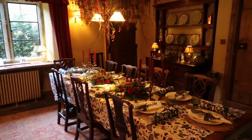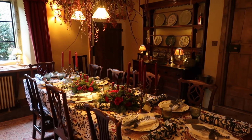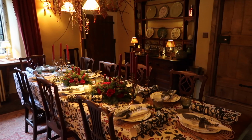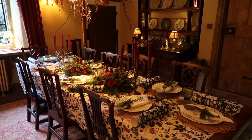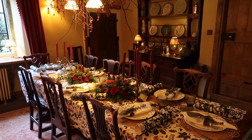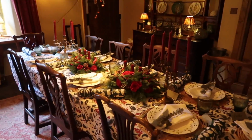The table is laid. If you watched the version of this video last year, you'll know that we did an epic tablescape in the drawing room last year. We actually moved a big long table into the drawing room, which was fabulous, but we are 3 people less this year. So we thought we would do it in the dining room just to keep things simple, and then everyone can lounge and relax in the drawing room.